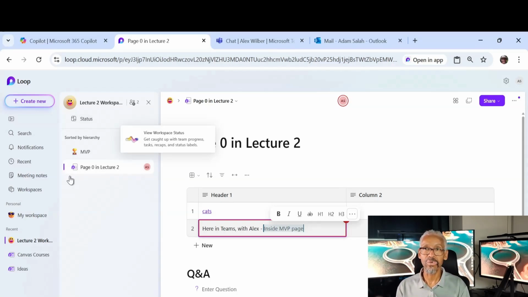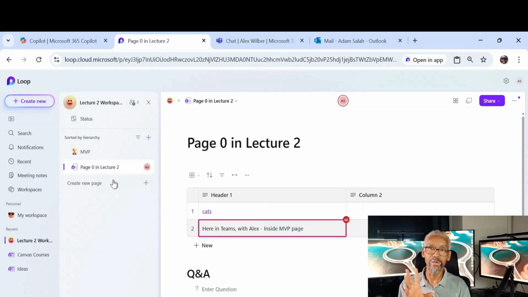As we discussed, all this stuff is right now in my workspace that I created a few minutes ago in the course of this discussion, and I already have two pages within it. Over the next little while, we'll be discussing how to further organize your content into what resembles sections in OneNote, and create hierarchies and so on. And then we will move on to things like personas and use cases.